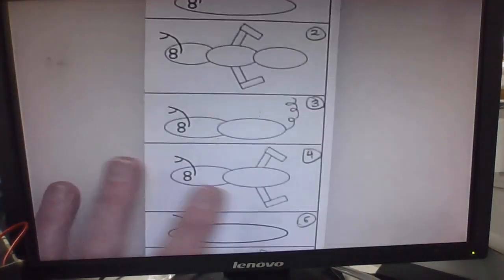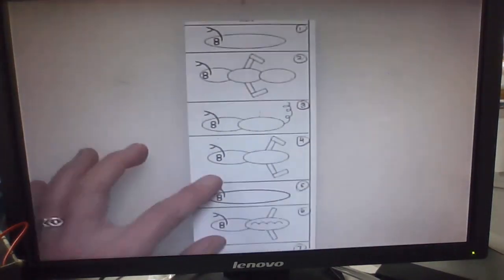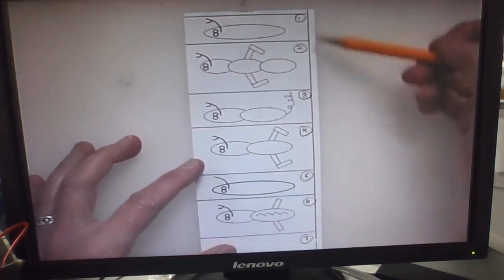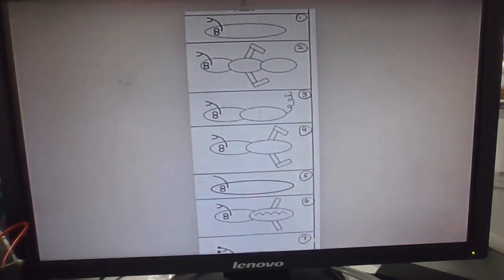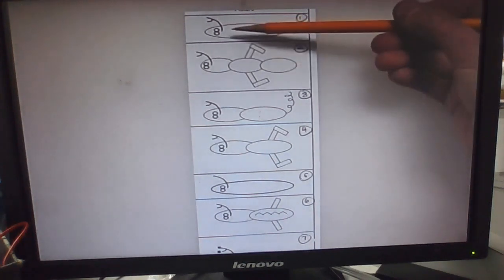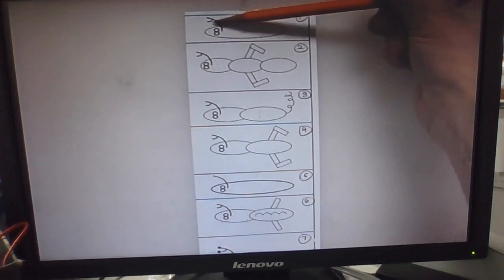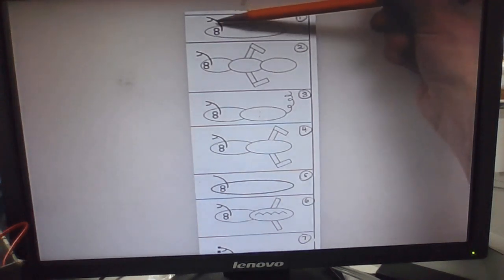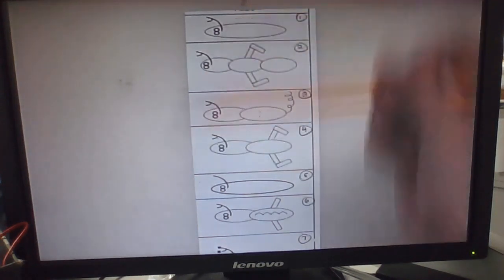Okay, so next I need you to grab this slip and number it top to bottom, just 1 through 7. We're just putting numbers on there so that we have something we can use to label them, like names, if you will. So 1 through 7. And notice when I copied your number 1, his little antenna got kind of cut off, so fix his antenna because that will be important.